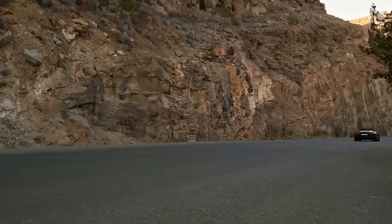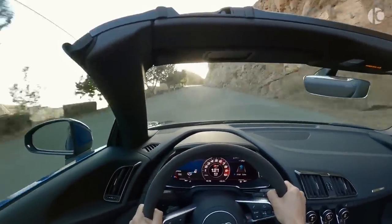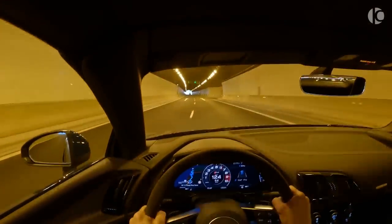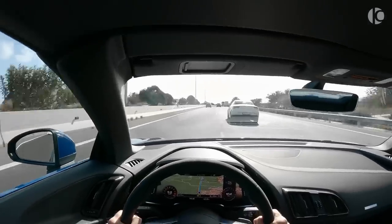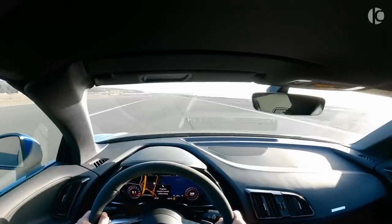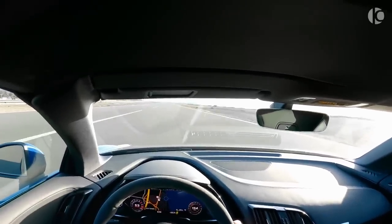With supercar performance, low MPG is not unheard of. Audi claim 22 miles to the gallon on the V10 rear-wheel and 21 on the Quattro, with motorway and B-road driving returning a little higher — a mixture of low to mid-20s. This is very much subject to usage and driving style, and on spirited runs you're more likely to see figures in the teens, or even lower on a track.